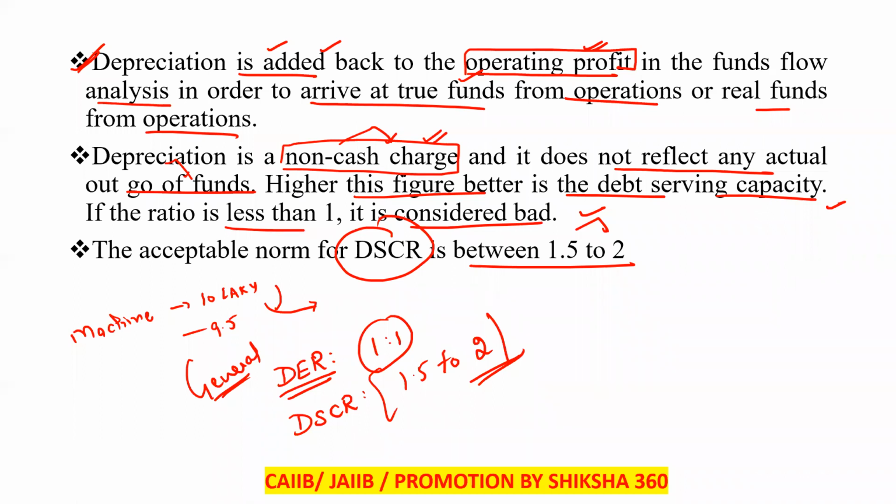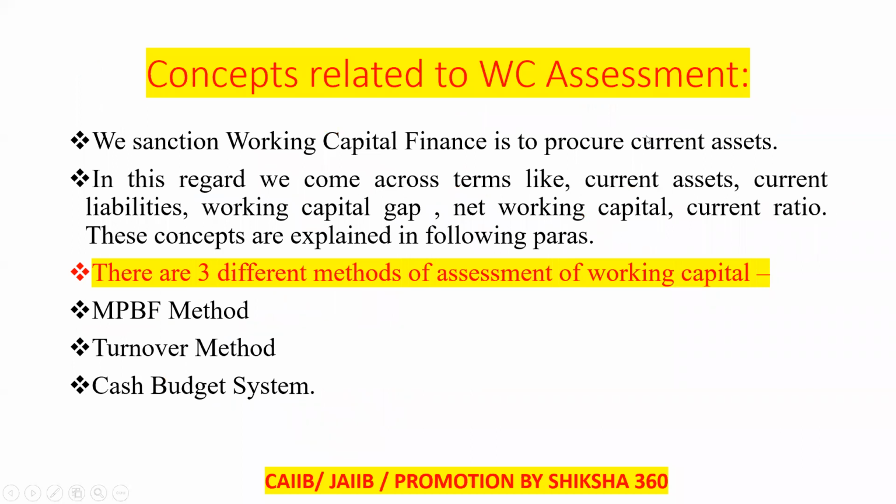Move to the next one. Concepts related to the working capital assessment. We do not have to discuss all these methods here today, but I will just tell you. We sanction working capital finance basically to procure the current assets. In this regard, we have come across what are current assets, what are current liabilities, what is working capital gap, what is net working capital, what is current ratio. These terms we have to discuss in this session.